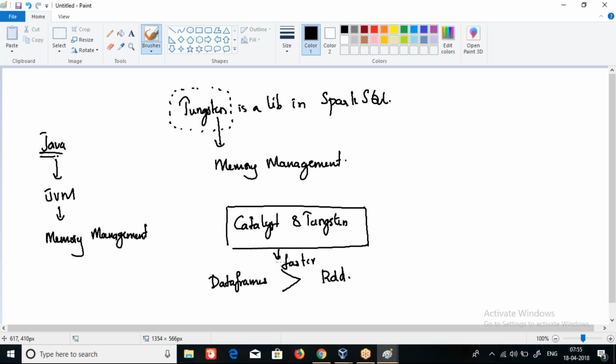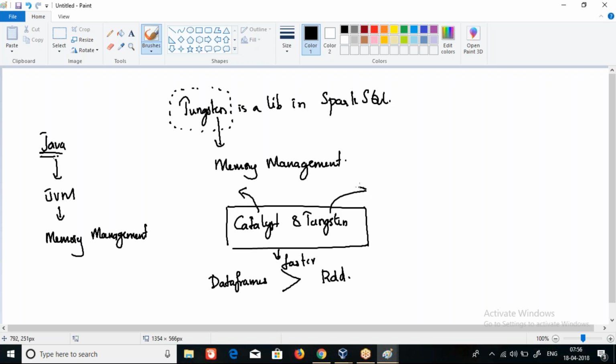It is just like writing very much optimized RDD code, which probably we may not write ourselves. So when we write Spark SQL, it will be converted into optimized RDD code using Catalyst and Tungsten. Catalyst helps in optimizing the query, which is CPU or processing optimization. Tungsten helps in memory optimization.